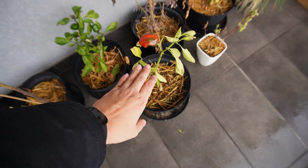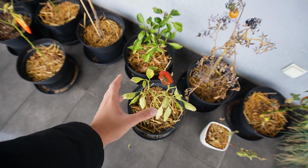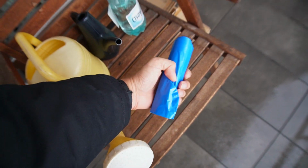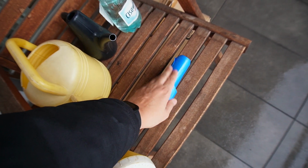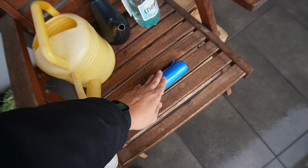So how are we going to keep this alive? Well, ideally, you buy a specific kind of cloth material that's perfect for insulating plants. I've got some good old garbage trash bags, which I'm going to try to use. I really hope that works. But guys, just invest in a little bit of cloth or whatever for your plants. I mean, it's not expensive, and it's going to be worth it.